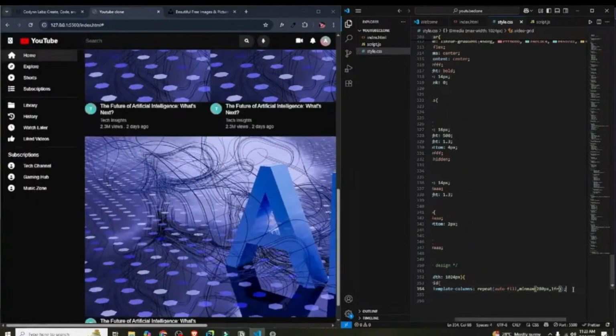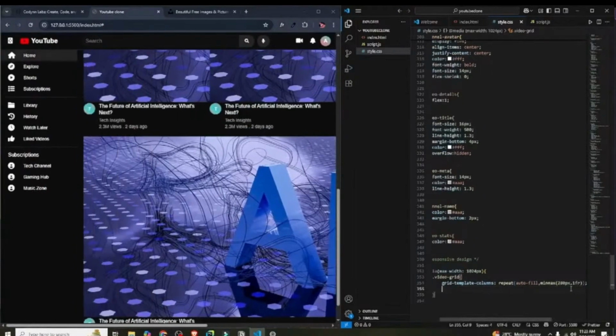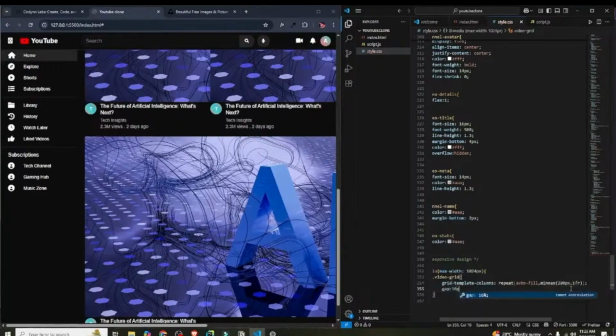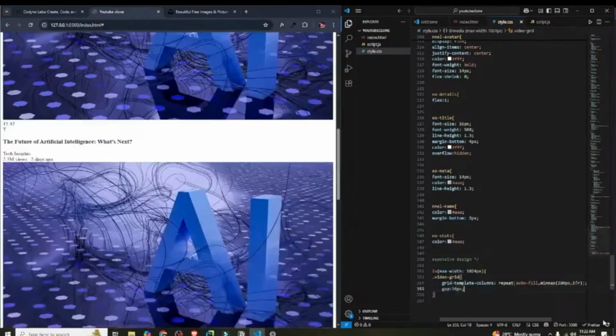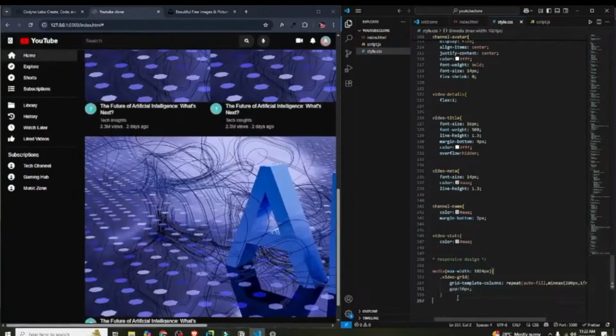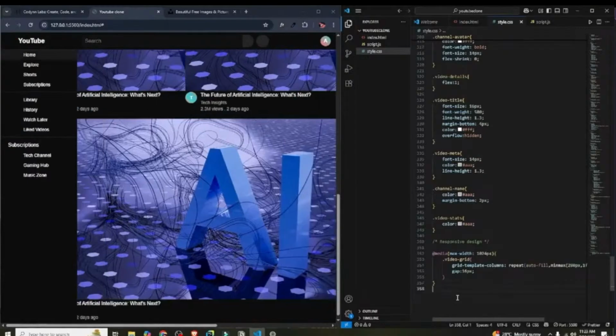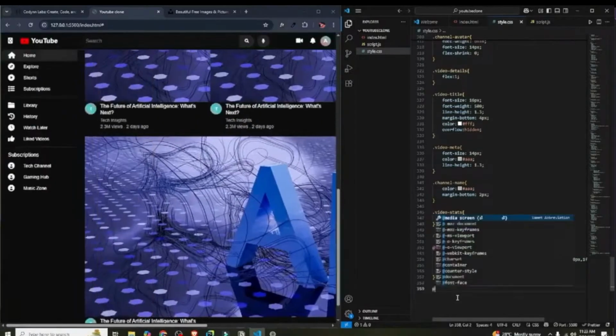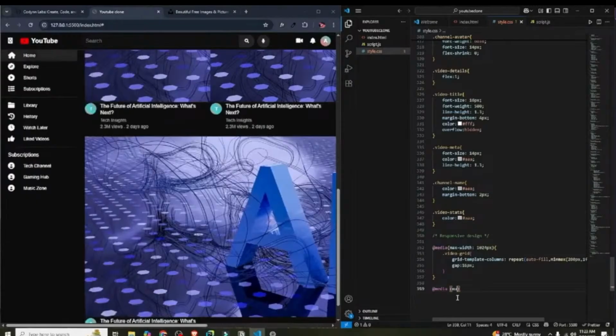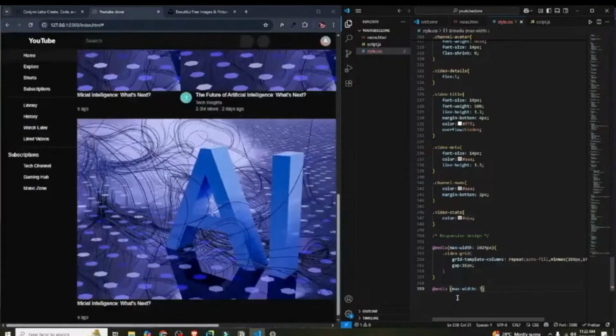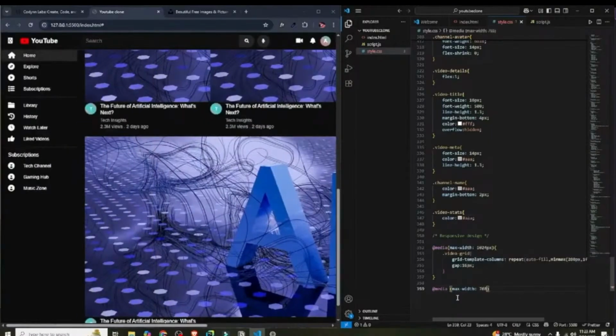Now after that we'll have to put a gap of 16 pixels, and then for our next breakpoint, add media, max width, let's say 768 pixels.